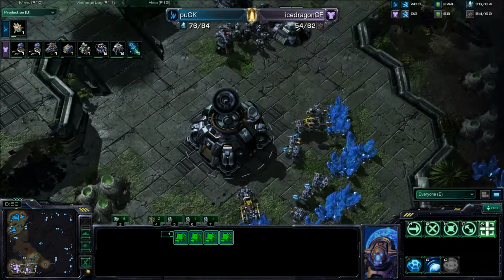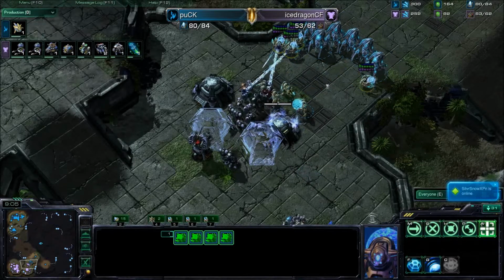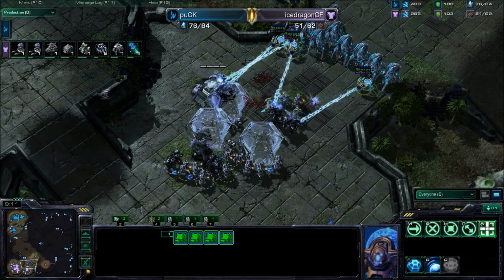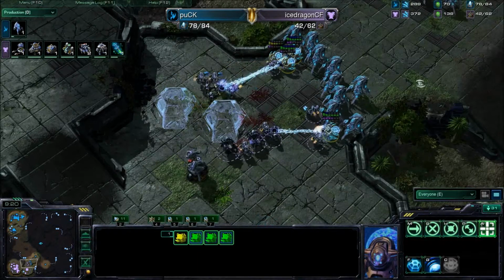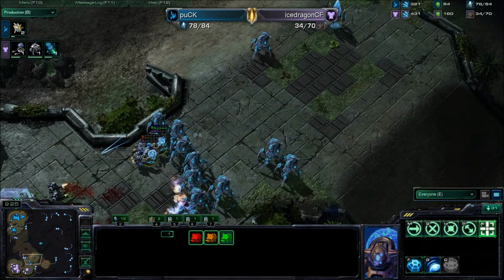I'm surprised that Ice Dragon hasn't pulled any SCVs to actually repair these bunkers right now. And he's not using the Guardian Shield. He's just force fielding. Yeah, these units are taking a little more damage than they need to. But look at the reinforcements right now. That's a lot of Protoss forces.